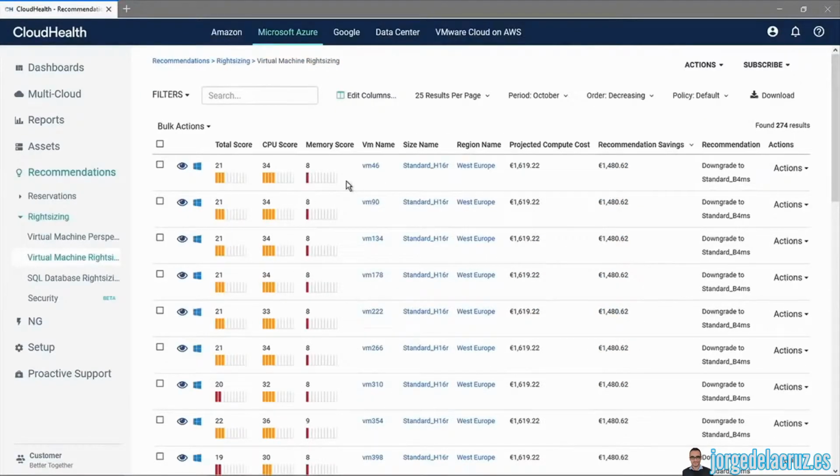We see each of the VMs owned by that integrations group. And we see that each of these VMs are fairly large. And this is the recommendation that's coming in from CloudHealth. Downgrade the size of these VMs and you will get significant savings as a result of that. The question is, can you safely do that? And this is where the integration with Wavefront really kicks in.